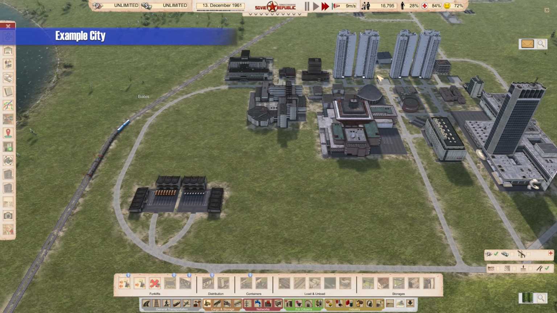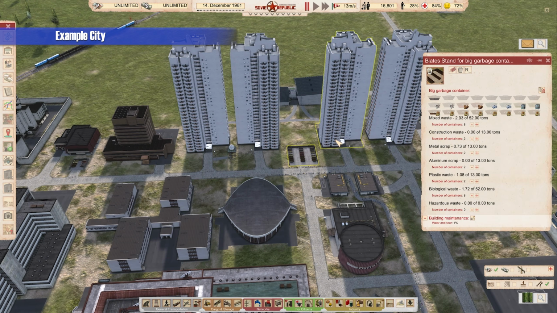So I have a city with about 3,600 people here, and there's a few things I want to show you. For this example, I put a nice big container here to collect the waste from a bunch of buildings and the residential areas, and I'm forcing them to actually separate the waste, considering you've done the research.